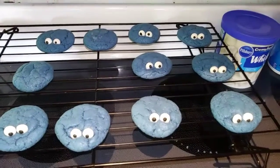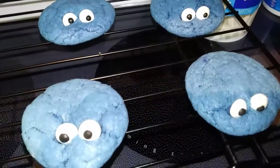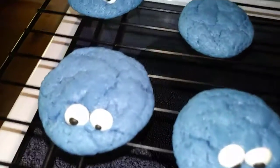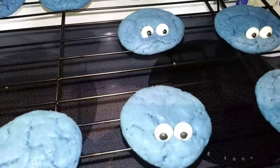My other batch is still in the oven. I went ahead and added my eyes into the top of some of my cookies just so that way, as they're setting up, maybe the eyes will stay in there a little better. You can see I just kind of smushed them in. Cookie Monster's eyes are kind of close together, so I tried to get them as close as possible. But they look really cute.